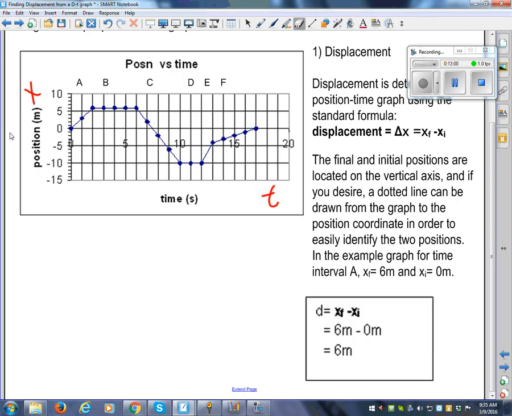Well, that's because of the time. What time is this point right here? That's 5, so this one here is 2. Okay, right? 1, 2, 3, 4, 5. But I'm dealing with the position. Position here is 6 minus 0.